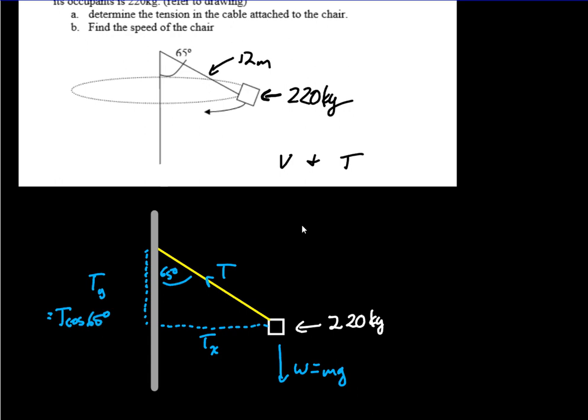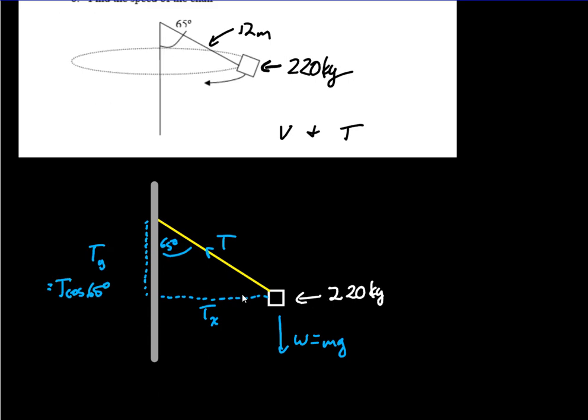And secondary to that, we also need to look at this in terms of the forces. So we've got a tension in this cable, and that tension is separated into two force components. We've got a Ty and a Tx. We know the vertical forces cancel each other out. So we have a weight pointing down, and then the y component of this tension points up, but it's got to be equal and opposite to weight. And then the other part of that tension, this Tx, or this horizontal component of the tension, is what's providing the centripetal force. Okay, so that's kind of where we're at.